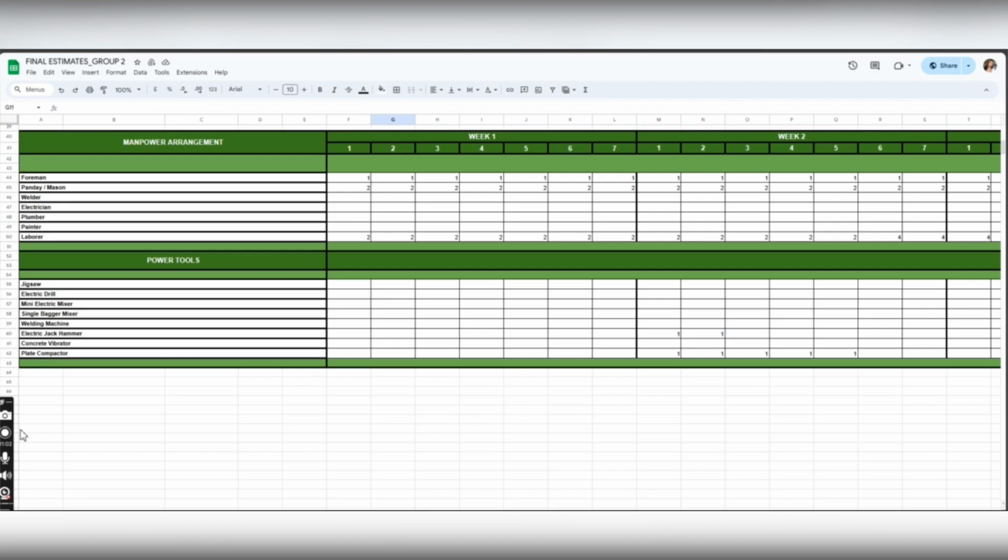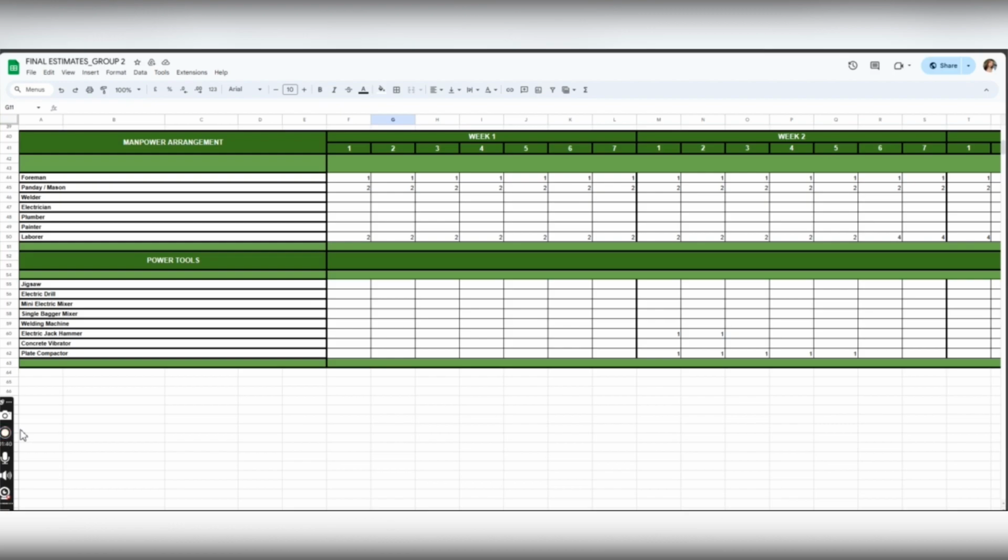And so moving on with number three, we have to allocate resources. So assign workers to tasks based on their skills and availability. And ensure there is a balance between the workload and the workforce to prevent bottlenecks and overutilization. And last but not the least is to monitor and adjust. So we have to continuously monitor the progress of the project and the performance of the workforce and make adjustments to the manpower arrangements as needed to address any issues or changes in the project scope.